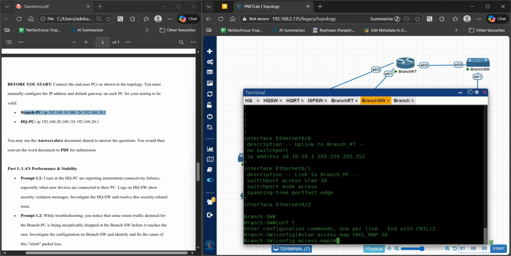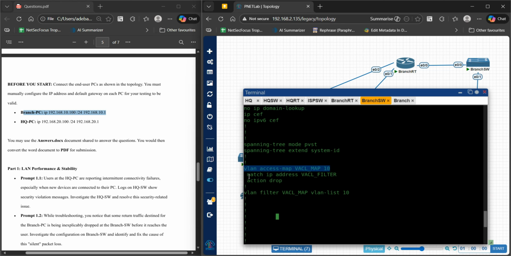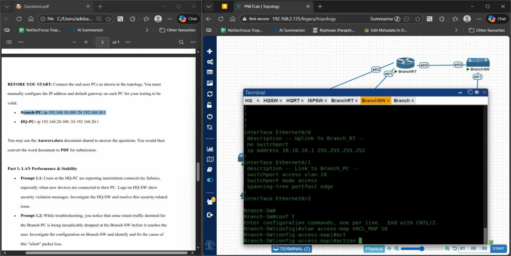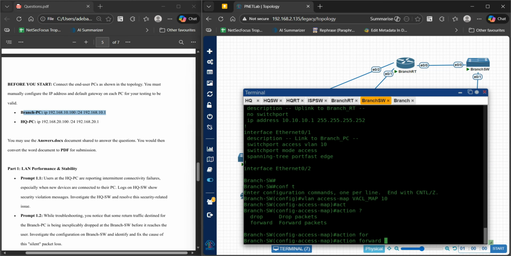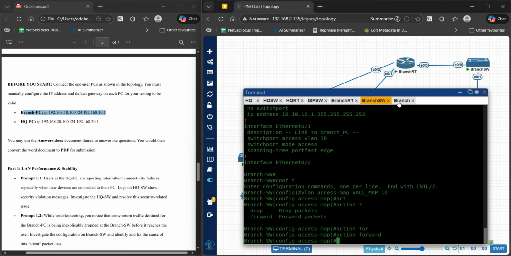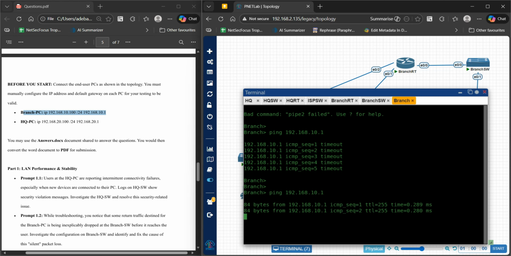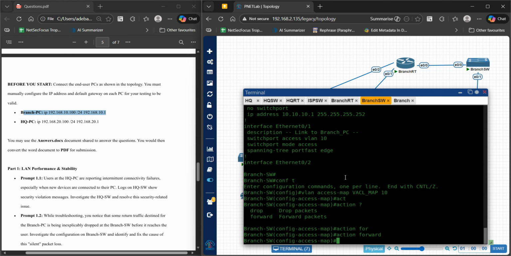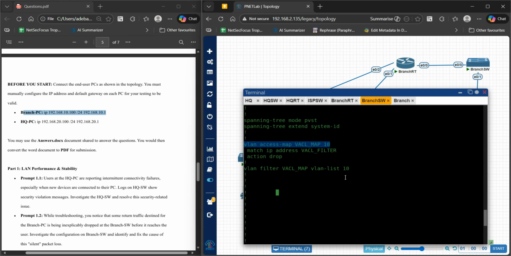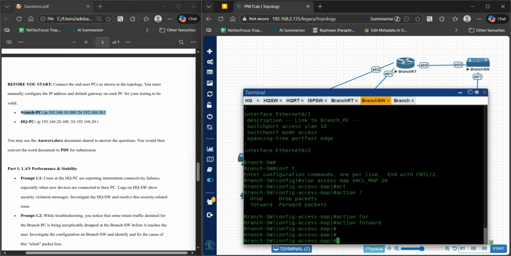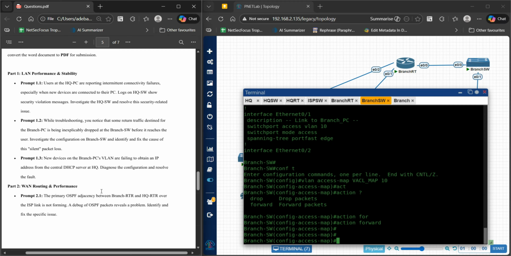Config. So we have the action. Let's see if we can have other actions. So let's forward this packet and see if things change. And beautiful, we can now reach it. So the issue was that VACL. This is like a layer two ACL. We see VLAN access map and all of that. So it's dropping the traffic at layer two. With that, we've been able to fix this issue, because I think that's what this prompt is all about.